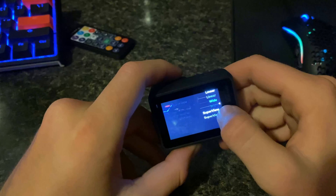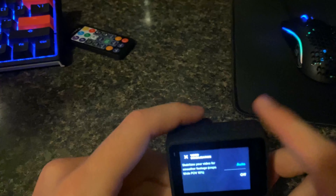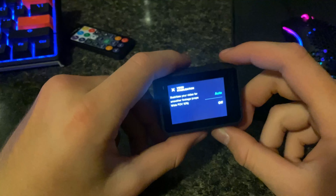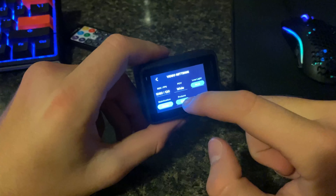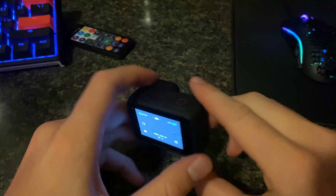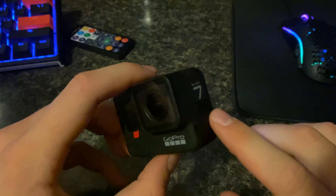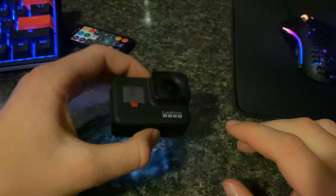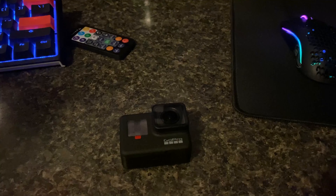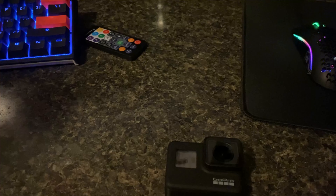You got three different choices on your field of view — I'm going to do wide for now. And then stabilization — this is a big one for this camera, that's why I went with it. Because of the stabilization, it's really nice to have with any action sport, like mountain biking especially. So yeah, that's the GoPro Hero 7 Black Edition. Hopefully I'll be able to make a video of my race this Sunday that's coming up, and hopefully it doesn't get rained out. I'll try to upload more consistently — hope everyone has a good day or night whenever you're watching, and stay tuned for the next one.